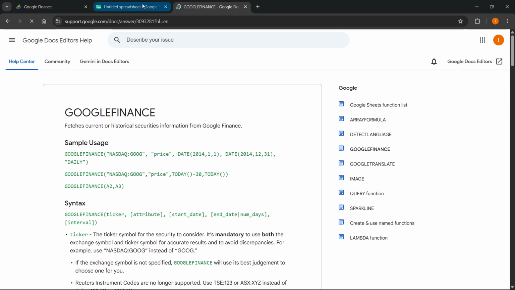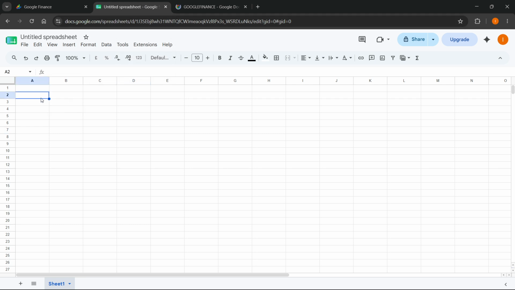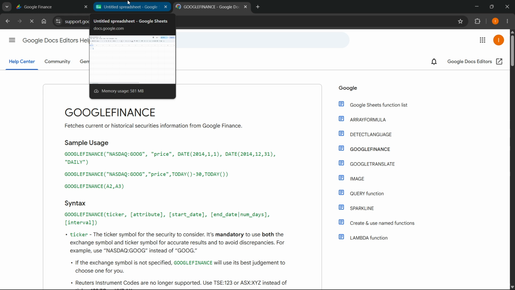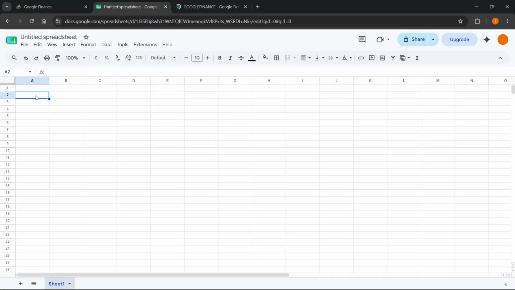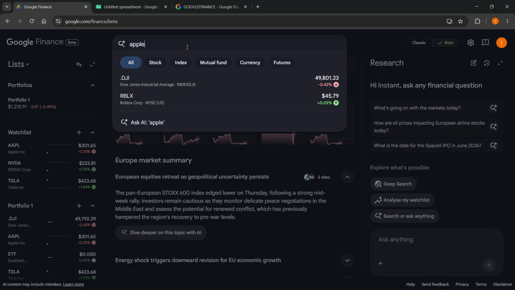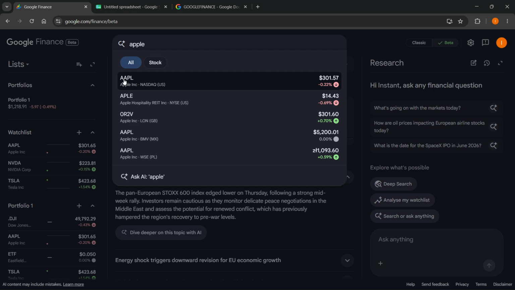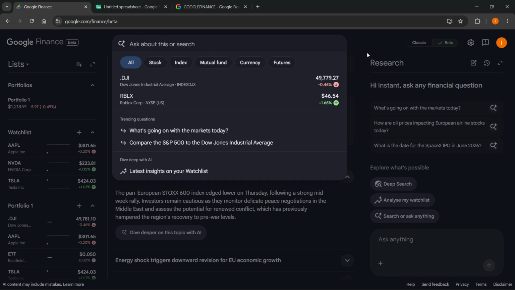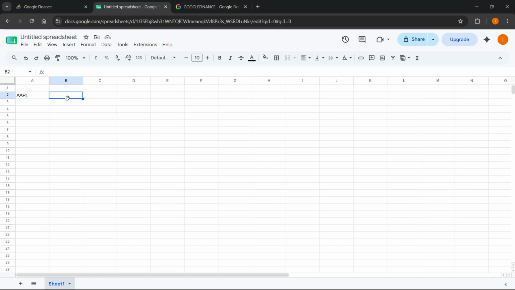The first thing we're going to do is some basic reviews, like seeing some prices, maybe some market caps and things of that nature. Let's start with Apple. I'm going to type AAPL, which is the ticker for Apple. Of course, you must know that. If you don't know it for a specific stock, just type in the name over here and it's going to find it. AAPL is for Apple, and if you do Tesla, for example, we have TSLA. Whenever you know that, you can get started.